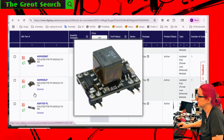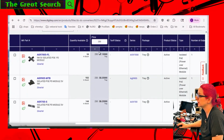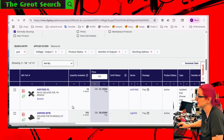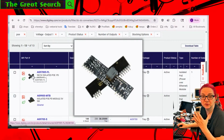So let's keep going down the list. And this is the first one. So this is 5 volt, 7 watt. Nice and slim. I actually kind of like this one. I'll say it's a little more expensive though, because remember I sorted by price. So the cheapest is $7, and then this one is $8.75. So it's more expensive to not get the stick version. This one is single-sided, so that's probably why it's much less expensive.